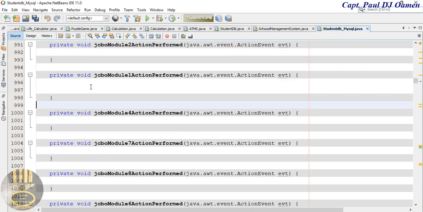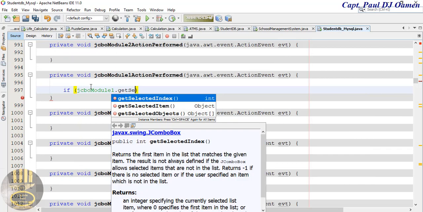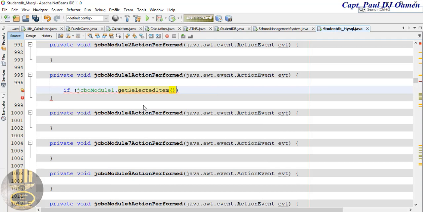So right in here I'm going to use an if statement. If JComboBox model 1 dot get selected item dot equals, if it's equals nothing.